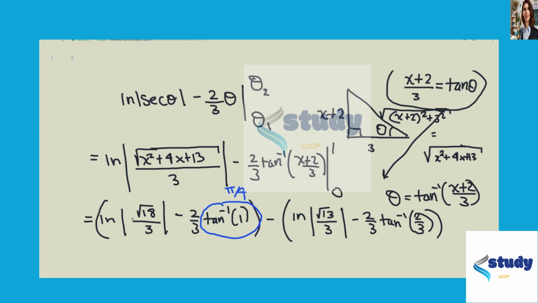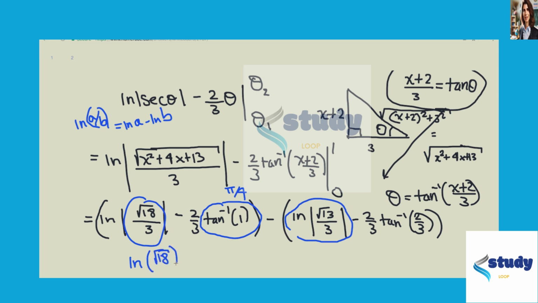Now we can go ahead and use the log properties here to rewrite these expressions. One way to go here is we see that you're dividing there, and we know that natural log of a over b is ln a minus ln b. So you can use that fact to rewrite this logarithm. You could do the same thing for the second logarithm here. And when you do so, the ln 3s will cancel out. So you have ln radical 18. And then we have minus ln radical 13.